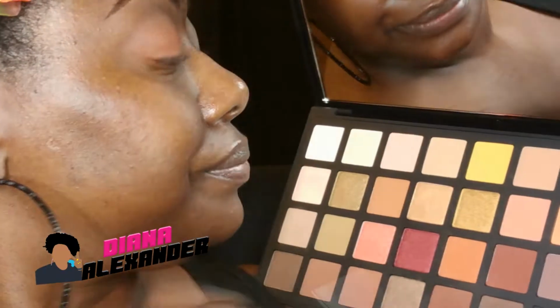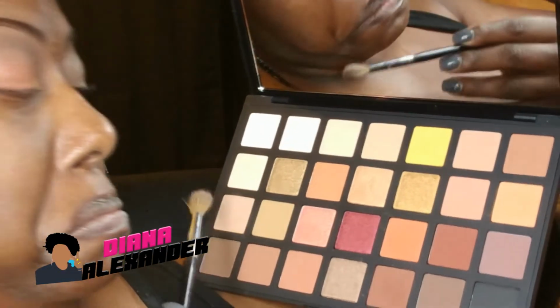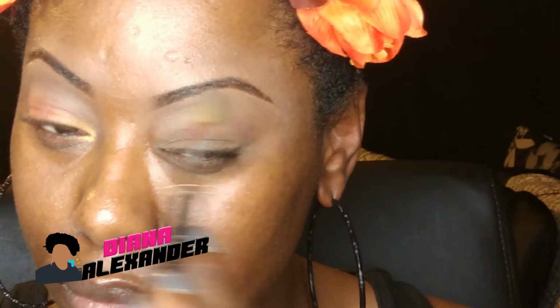Eyeshadow speed round. Let's go, shall we? Starting up with the shade Hazelnut. I use this above the crease but below the brow bone to start the gradient. Using a crease brush to sweep this back and forth so that we've got a nice base to start with.